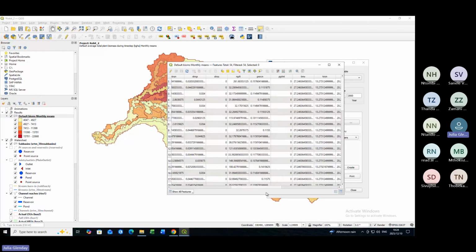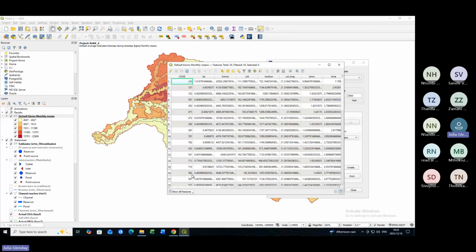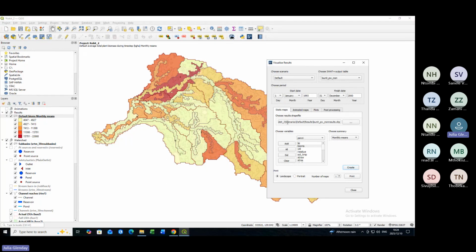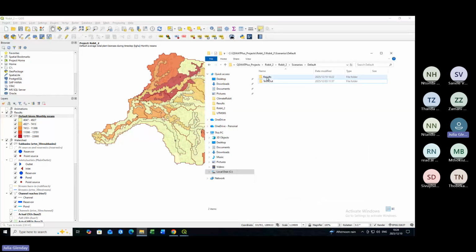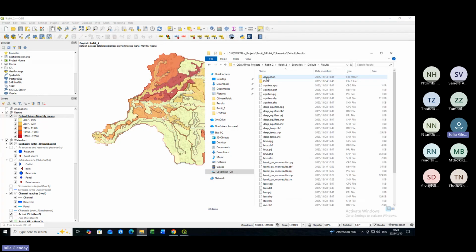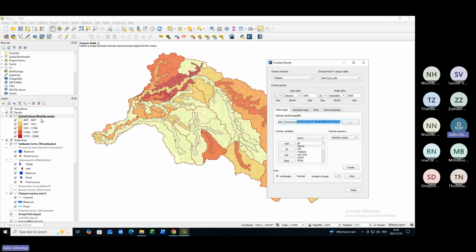The mean monthly value has now been added to this shapefile that has this name and is stored in our results folder here. So if I go to our results folder, here's the file we just created. It's a version of our landscape unit map that has all of that attribute table, the monthly results for the plant weather table.